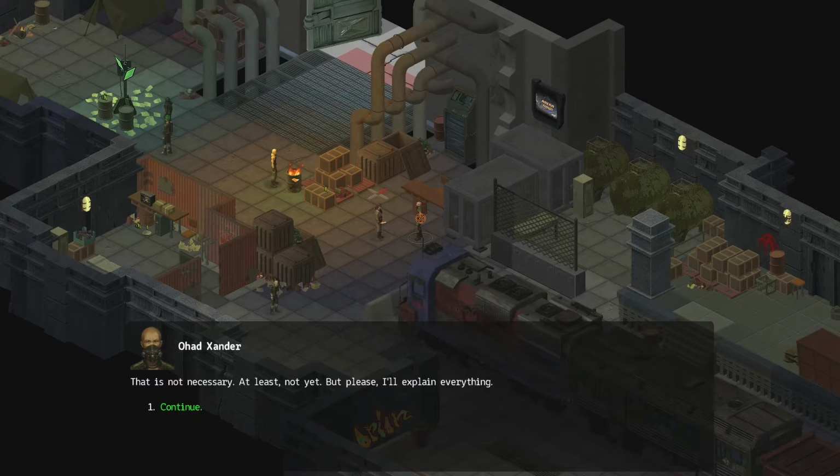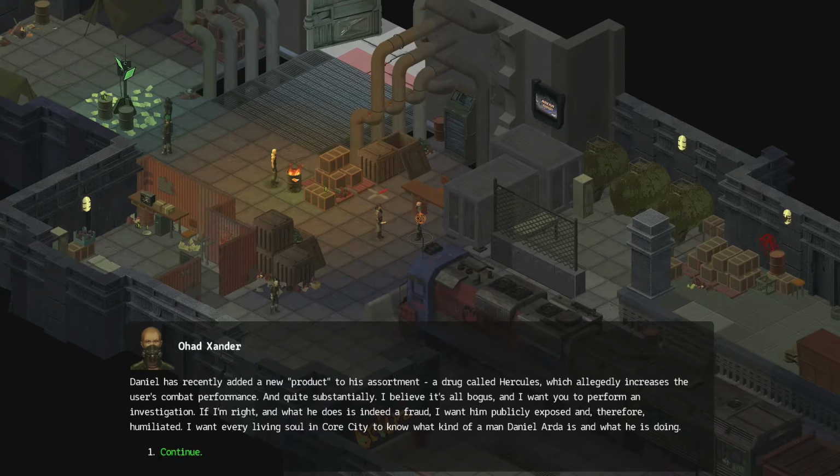You want the guy dead? That is not necessary, at least not yet, but please, I'll explain everything. Daniel has recently added a new product to his assortment, a drug called Heracles, which allegedly increases the user's combat performance, and quite substantially. Does it? It does. I believe it's all bogus, and I want you to perform an investigation.